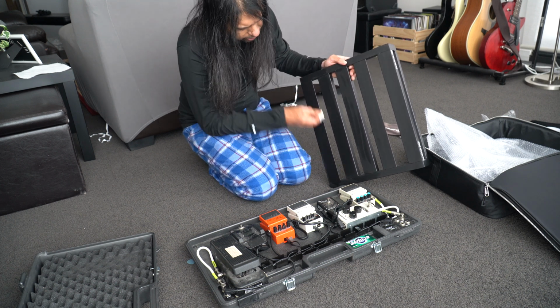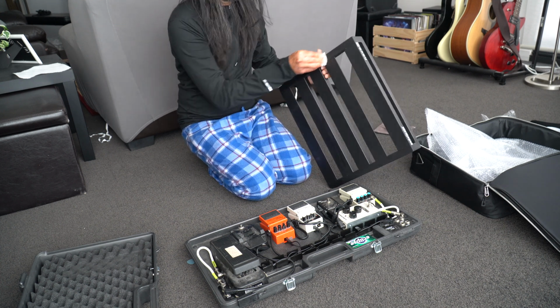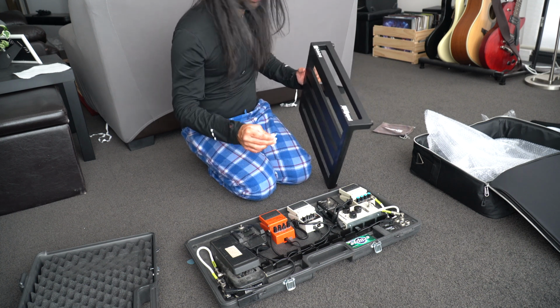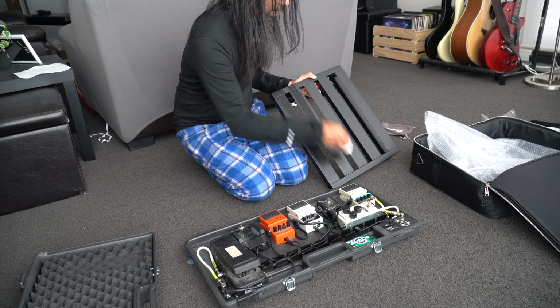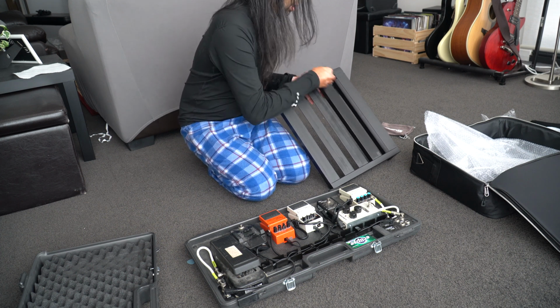Just get rid of the dust, because you want that hook and loop tape to stick nicely. I'm gonna be putting a power supply underneath it, but I'm not sure if I'm gonna be drilling a hole or using some sort of brackets, but we'll see. I haven't decided yet. Who knows, I may end up just putting that on top, so we just have to wait and see.